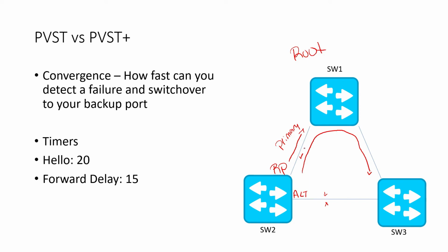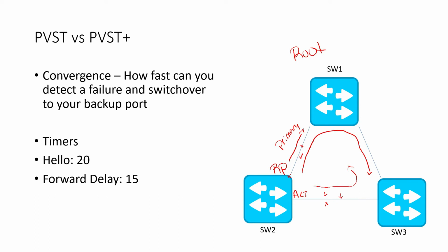But the minute this link or any link that's part of the tree, if this link were to go away, well, now Spanning-Tree has to converge because he has to add another link to the tree. That's when he has to fail over from this link and start using this link and start sending traffic in this direction. Now, how quickly that happens determines how fast Spanning-Tree converges. And there's 2 things you have to take into account.